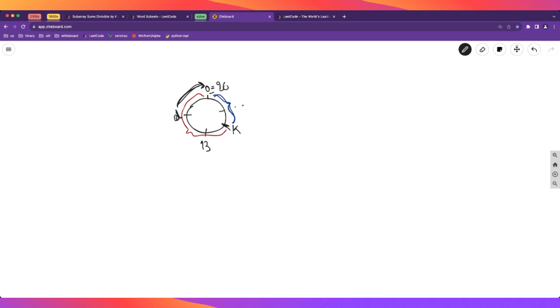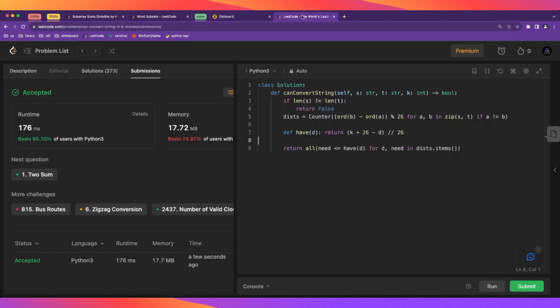However, if d is here, and we add all of this, then of course k is going to make one more term. So that is the idea behind this formula. We are adding this, which is how much d needs to get to a full term. We add this to k, and that means that we're going to get one more occurrence of d for the d's in the blue range. And that's it. That's the whole thing.